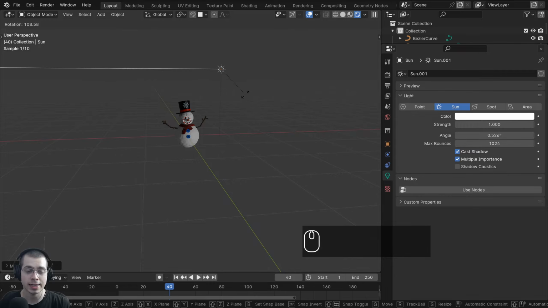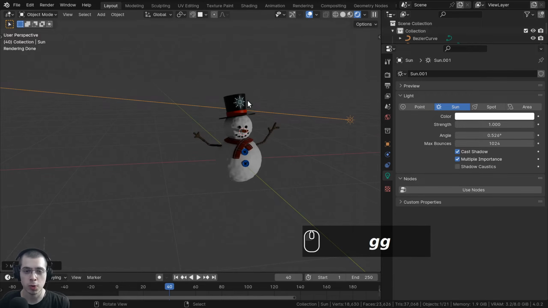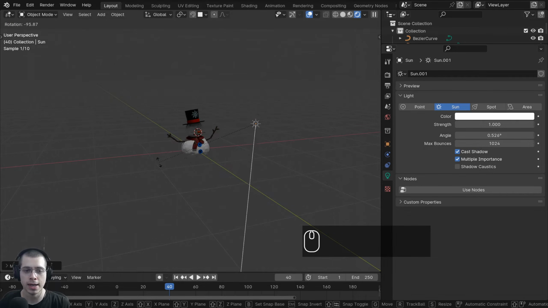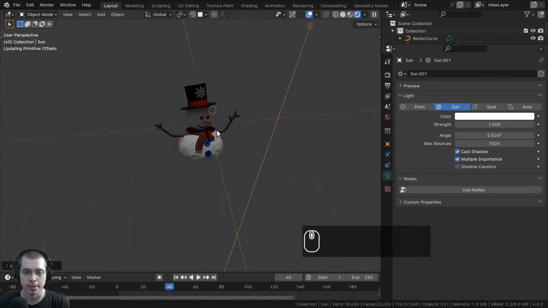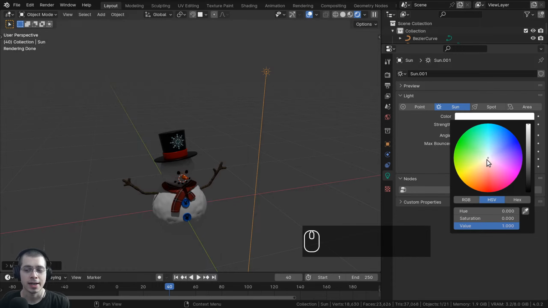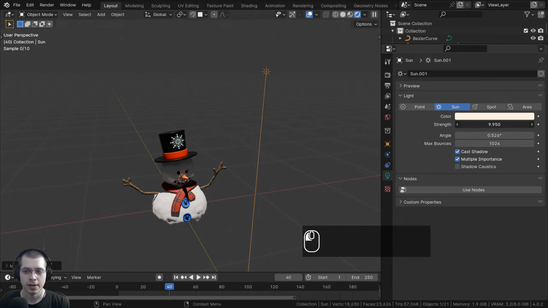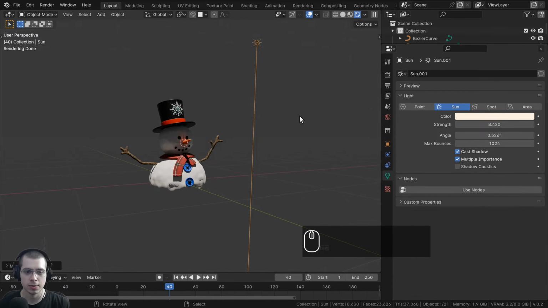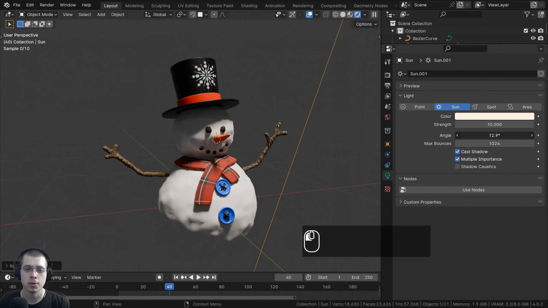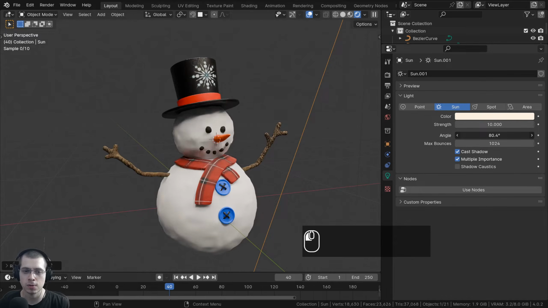So if you want it to be like an evening scene or a morning scene, you could rotate the light and have it on an angle. Or if you wanted it to look like noon or midday, you could rotate this light and have it coming down like that. Now you can change the color here, and usually when I'm using a sunlight, I like to use a very, very slight yellow color to make it look more like sunlight. And then I can also turn the strength up, maybe to like a 10 so it's very bright. And then there is also this angle here, and the angle is going to be kind of the same thing that we talked about earlier with the point light, and that's going to change the sharpness of the light. So usually for sunlight, I do like to turn the angle down so it's a little bit more sharp.